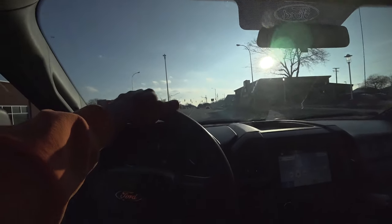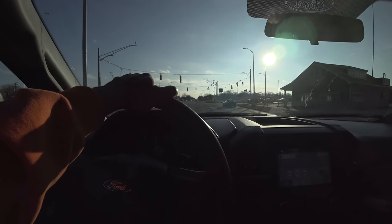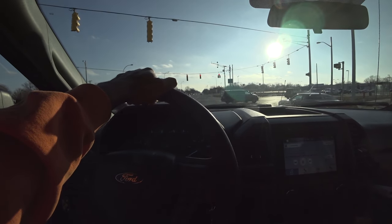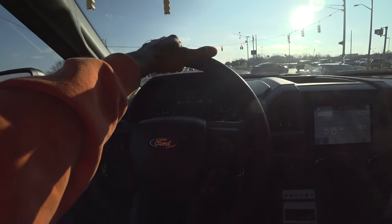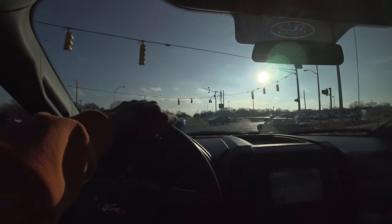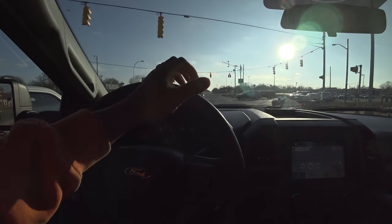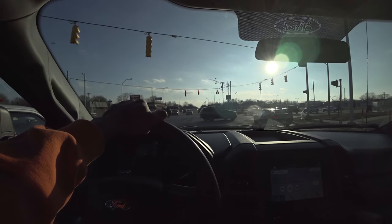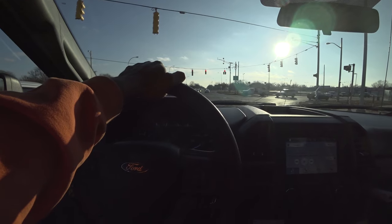So far so good. I got the 4.30 gears — it's definitely a big difference from the 3.73 gears that I had in the last truck. I'm not totally sold on the 4.30s. I kind of miss the 3.73 gears, and the reason is: with the 3.73 gear set that comes standard on the F-250, you get way better engine braking compared to the 4.30s.